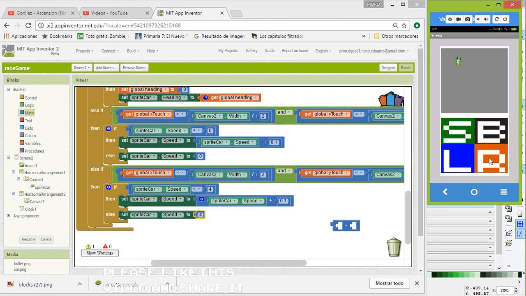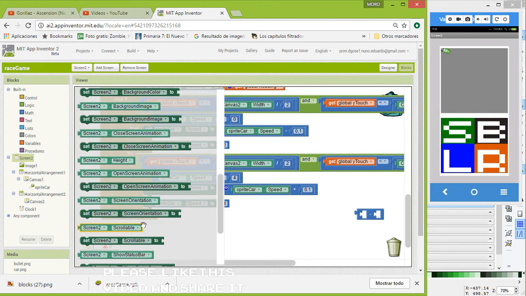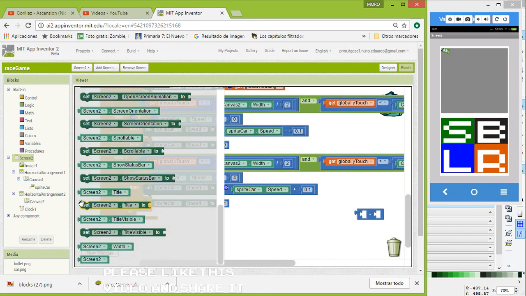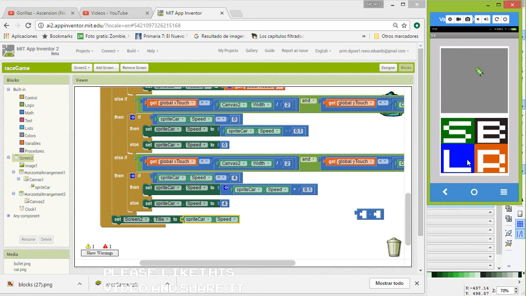We have the speed, we have the car moving. Let's brake the car, let's stop the car, then we have the car moving, okay, and that's it. So I want to increase the speed, I touch in here, and we can check the speed in here. So we can go here to screen, then we go to the title, and we set the title of the screen to the speed of the car. If we check, we have a 2.9 speed.